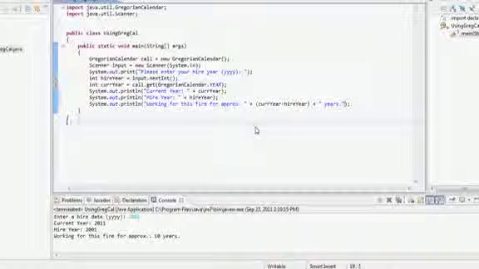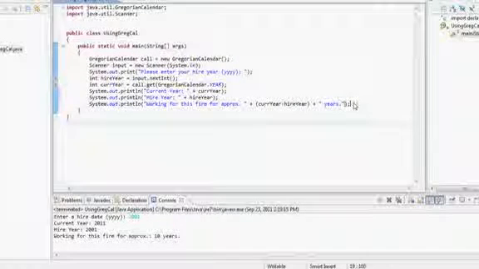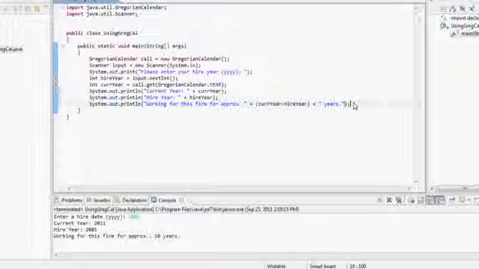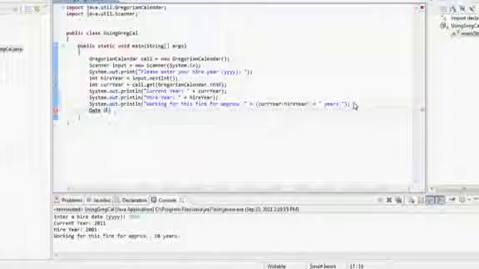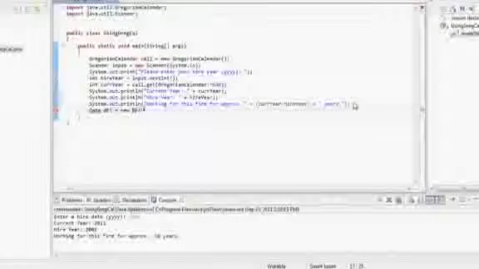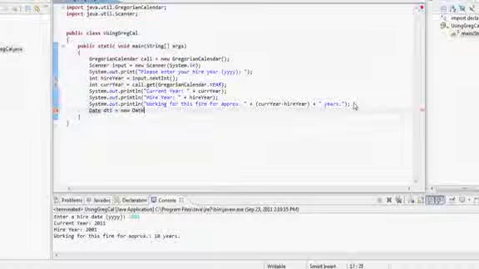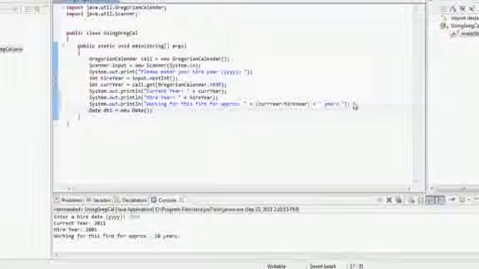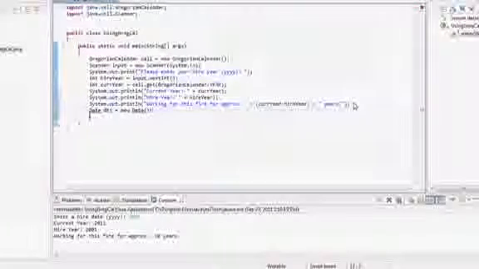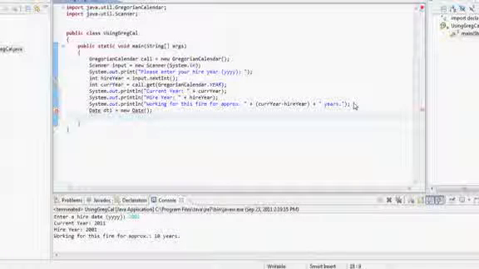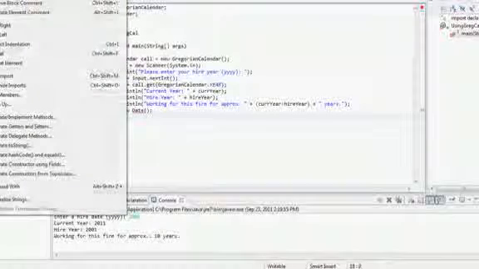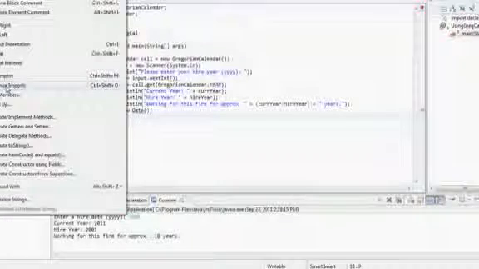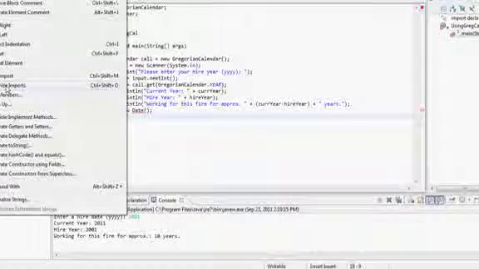So that's extremely important. One last thing that I want to talk about here before I go about running it: there are certain classes like date. Let me declare it over here so that I can talk about this point, and then I will erase this line. So for example, date. Now if you notice, it highlights it in red. But I know it's a built-in class, so I go under source and click organize imports. Now notice, I could have used the keyboard shortcut Control-Shift-O, or I could click on organize imports.